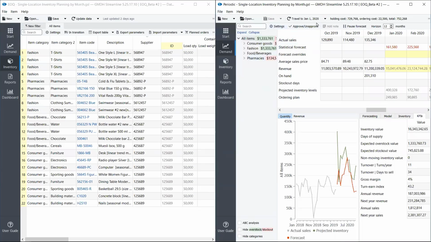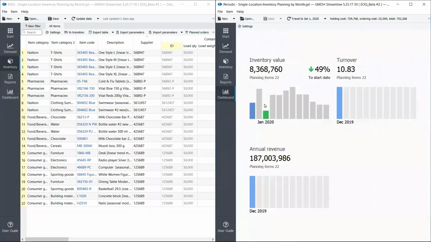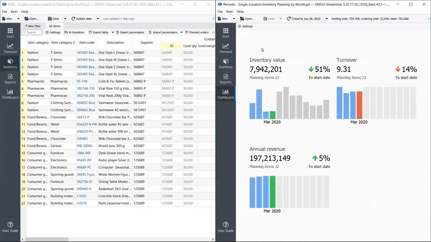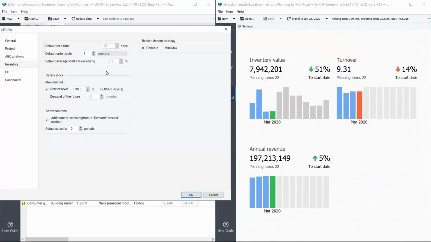So I'll open the Time Machine and a dashboard, and I want to simulate 30 days of demand. And then I'll go to another project and let it purchase in economic order quantities.